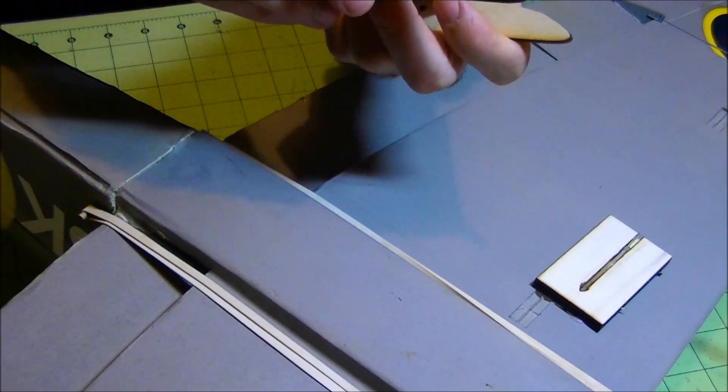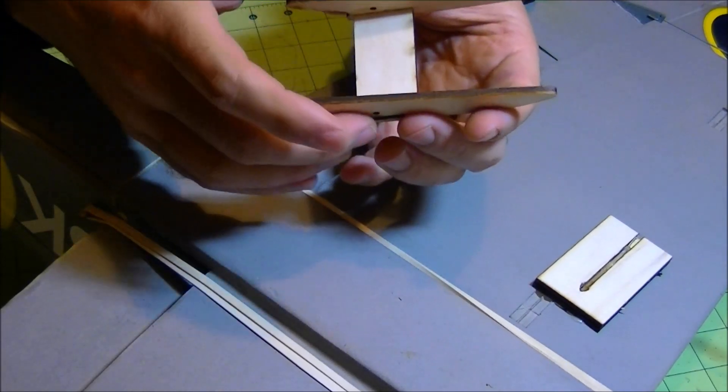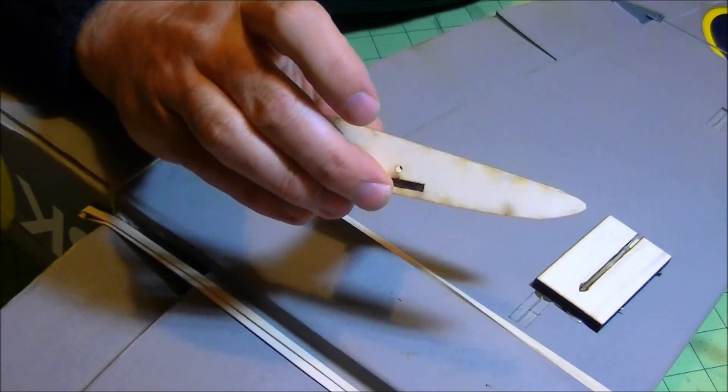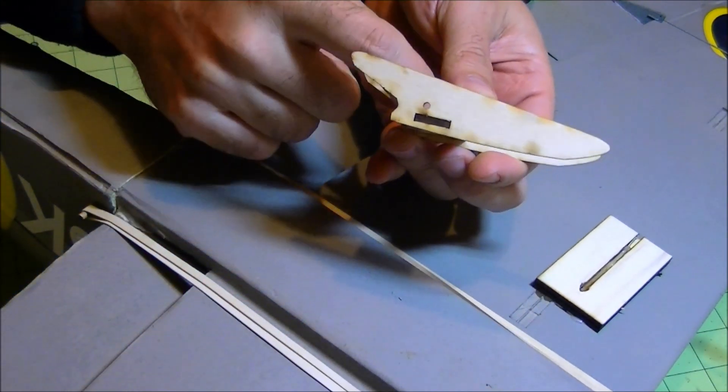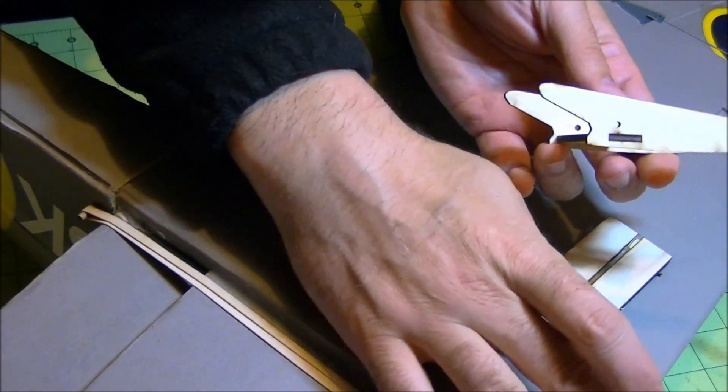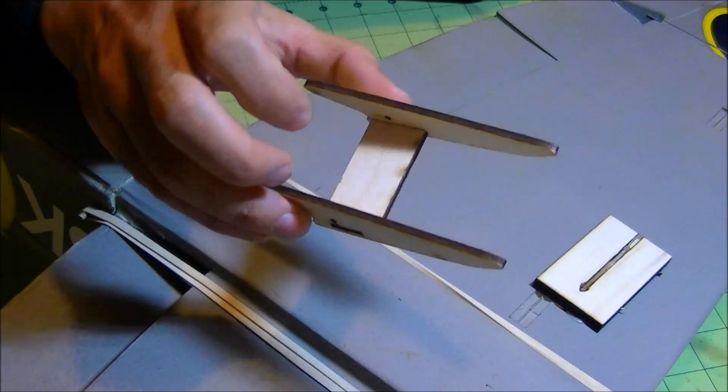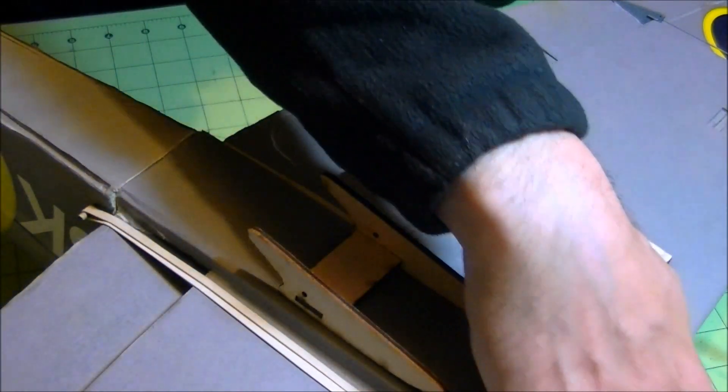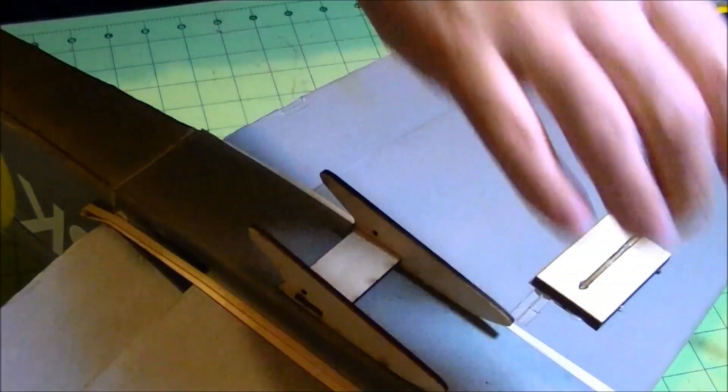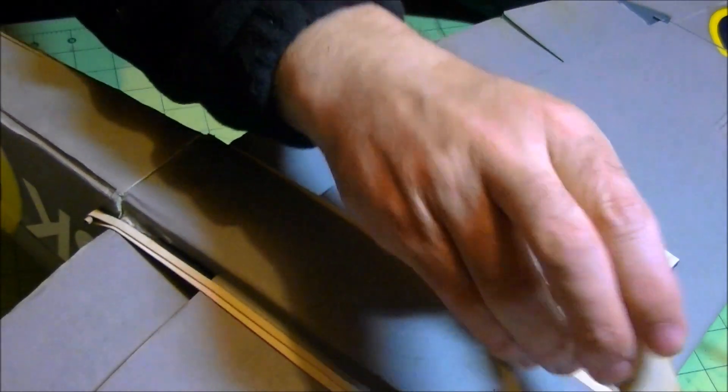So this will actually sit inside that wing box area and you can run your barbecue skewer right through it. It will take the place of this whole thing, glue this in place, that will reinforce the whole front end of the plane where it takes most of its force and make the whole area a little bit stronger up here.